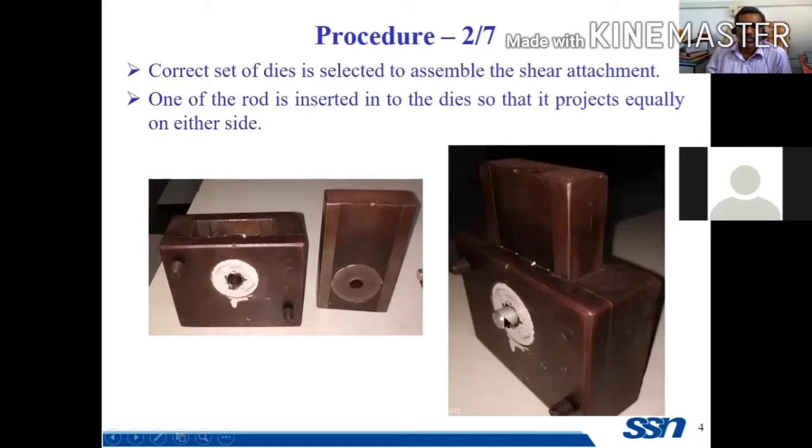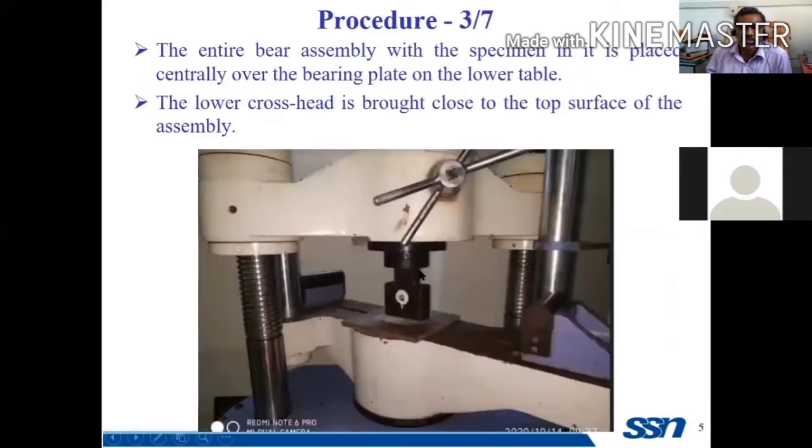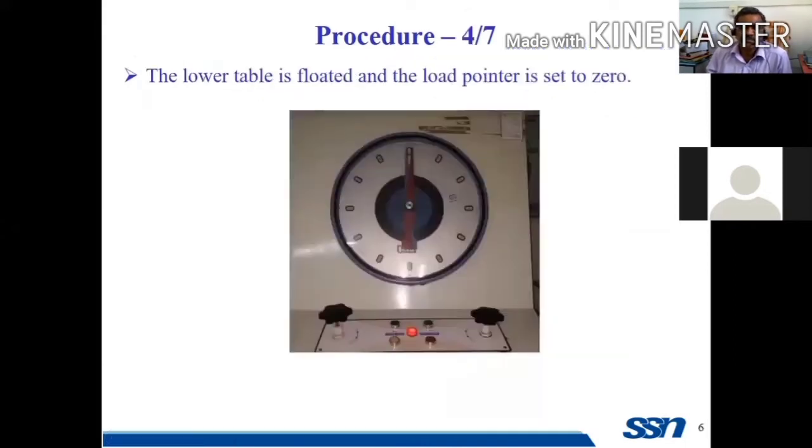So now we have the aluminum rod. You fix it inside the hole, so it will be looking like this. From the top you have to apply the load in the downward direction. So this aluminum rod will be subjected to double shear. This is the way you have to apply the load. This gasket is moving in the downward direction, and it is subjected to shear load. Double shear failure will take place.